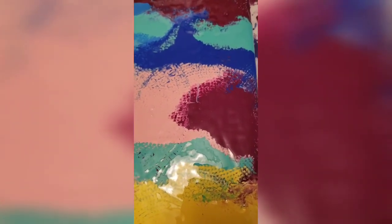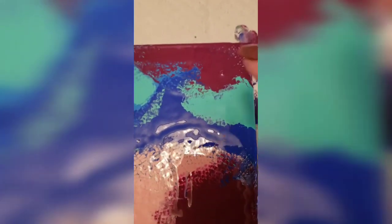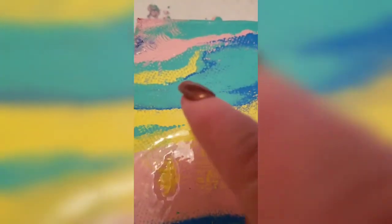But we'll move up to the middle there. So again, you can see the texture. Seems to turn up quite well in the pink and the African violet color. Move up here to this corner. So you can see it right there on the corner, how I did it. And move over here to the left, and again you can see it in this color area most of all, and right here.